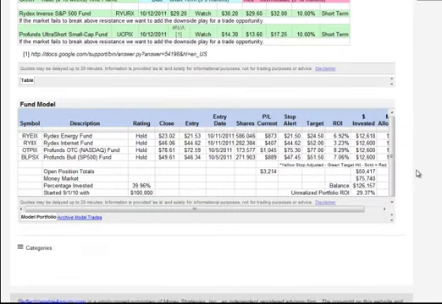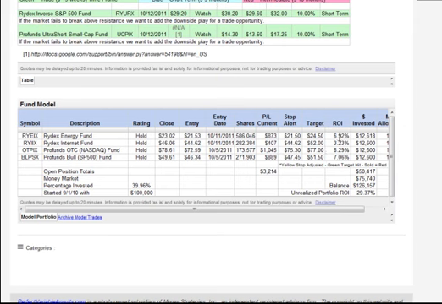And then what we want to do from there is we want to manage the model itself. In other words, we want to manage the positions. And you can see at the time that we produced this video that there were 4 positions inside the fund model. You can see what the rating is. It's going to be buy, sell, or hold. You can see what the entry price is, the entry date, the number of shares purchased, the profit and loss of the current position, the stop alert, the target, in other words, what we're looking for the price to attain.